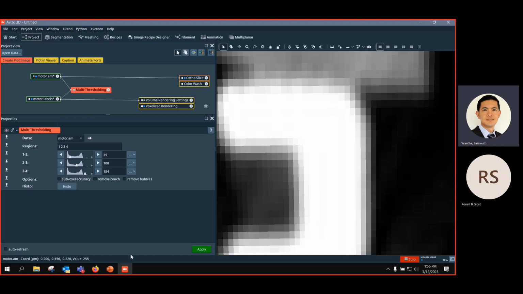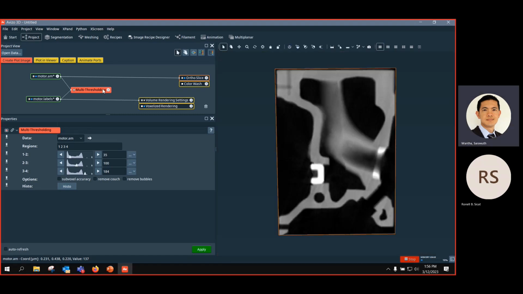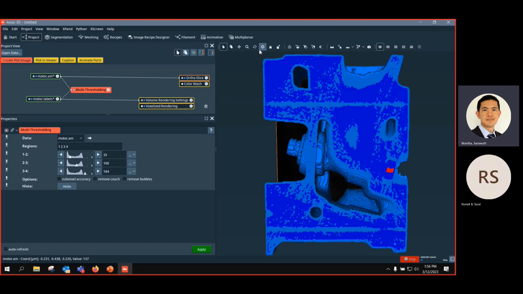Yeah, you can see that the bright value is 255, and the lower value is like this one, about 130. So it's quite a difference. So you can see what exact value you would like to use for this multi-thresholding cutoff. But I just estimated to give you an overview of how you can create multi-materials.